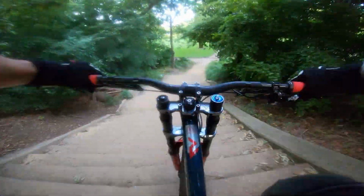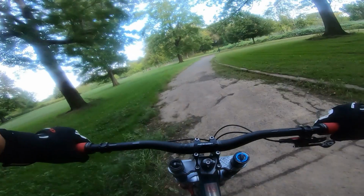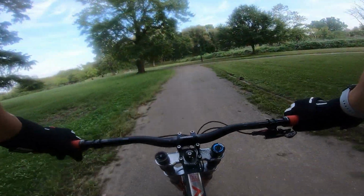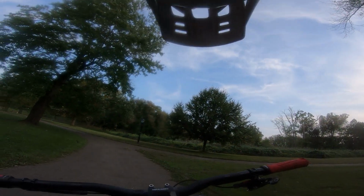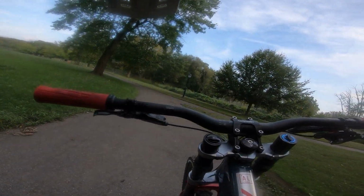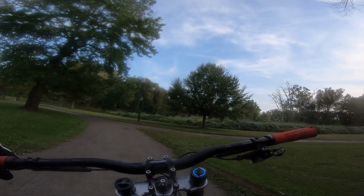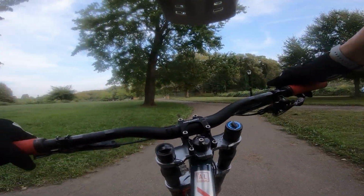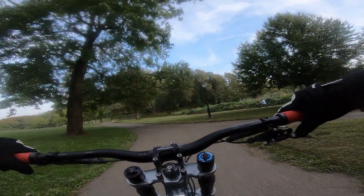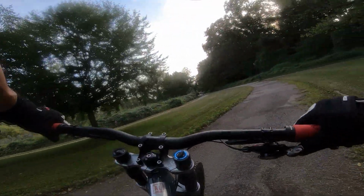Okay, I'm riding more in the middle. I still clapped it in the back. Well, not too bad. Went way faster this time though. Rebound's a little slow. I had to speed it up a little bit in the front. I felt it packing up. Yeah, well, the rebound is exactly what the RockShox app was setting. That's what my normal riding setting is.